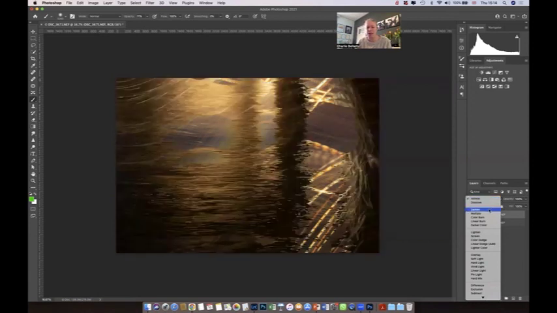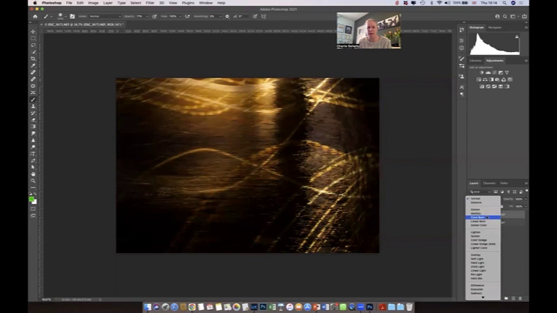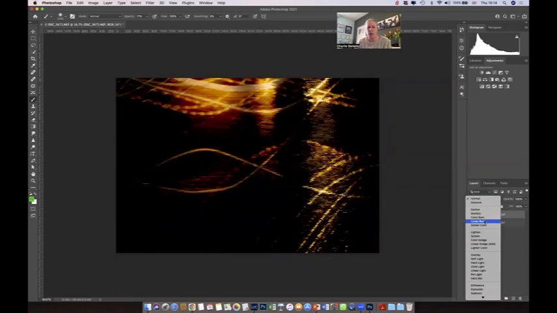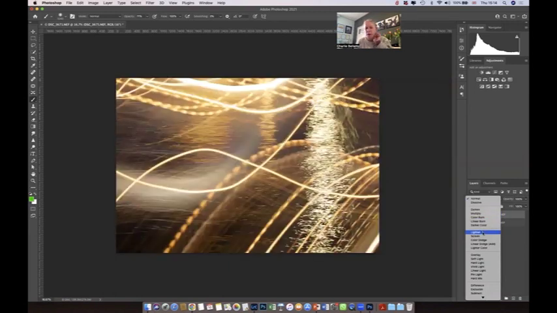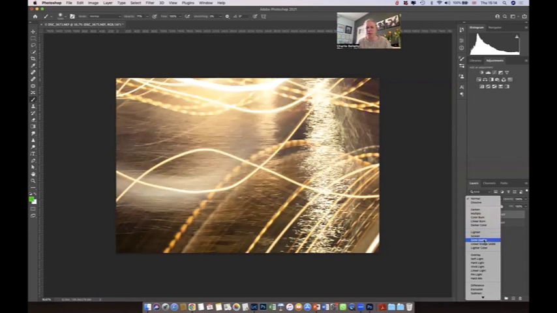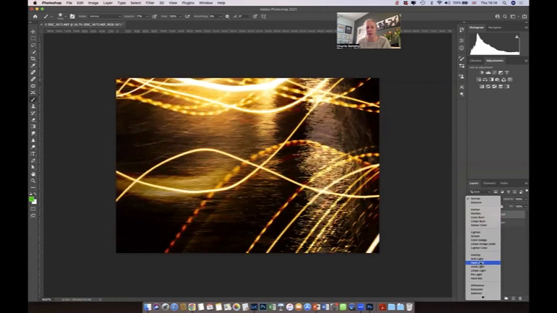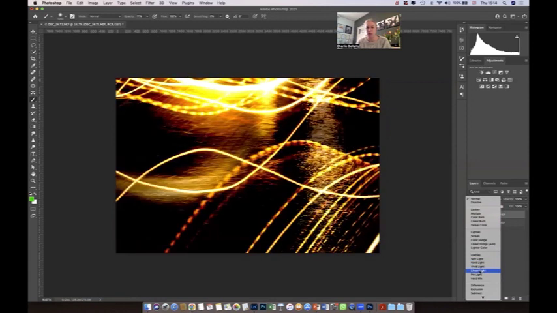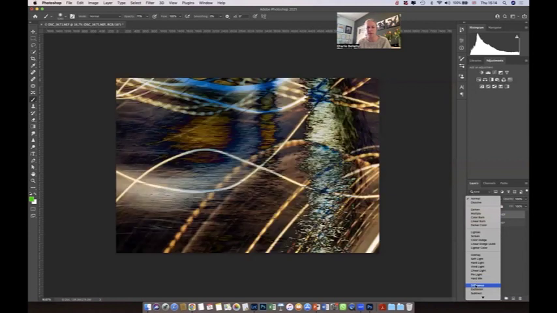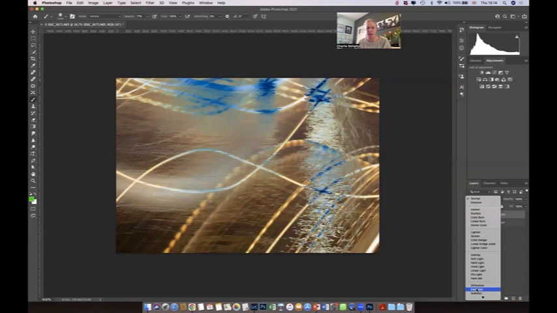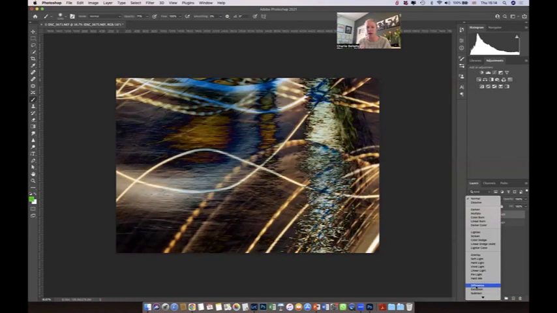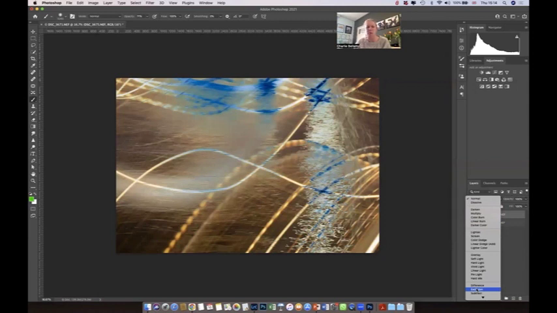Now, what I love to do is literally just drop down and see what grabs my attention. And every time I come through these, I might like something completely different to the time before. So I've already spotted a couple of different ones that I like. And you can see they all do very slightly different things. When I say the slightly wacky blend modes are down towards the bottom, it's different in exclusion. You get some very, very different things. I love blues and yellows. So actually I quite often, for example, I quite like that, but I'd want to go and play with it and see how to go about it further.